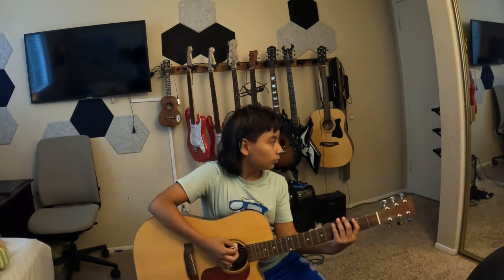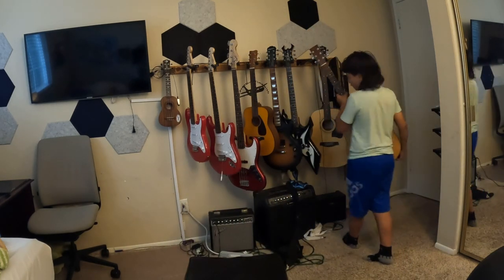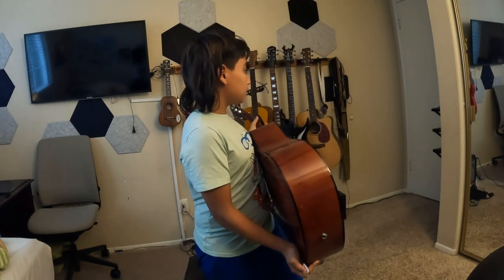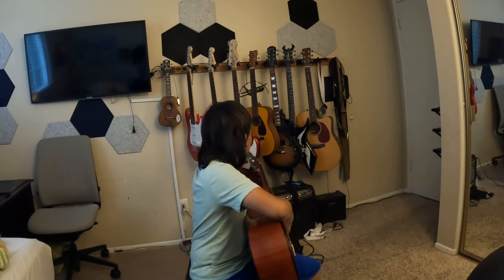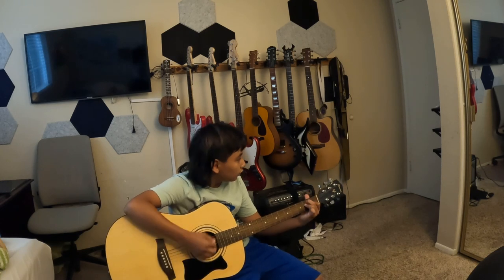It's the second lightest one. The lightest one is the ukulele, and then the small ukulele, and then the acoustic guitar, and this one. It's one of the lightest. It sounds like a church thing. It sounds like an organ guitar.